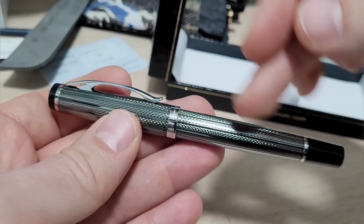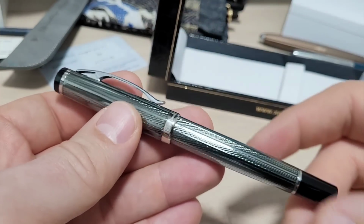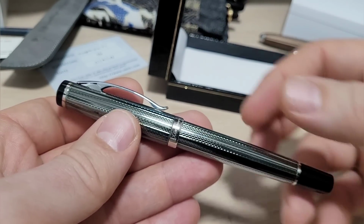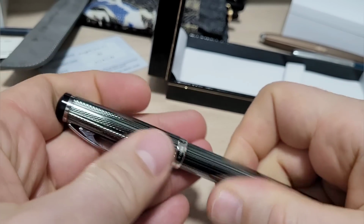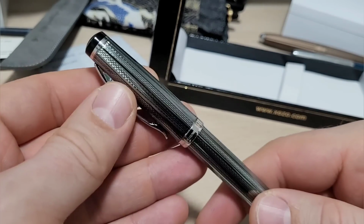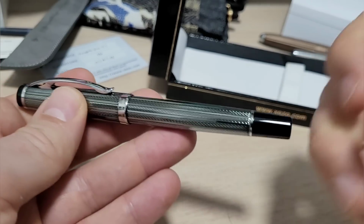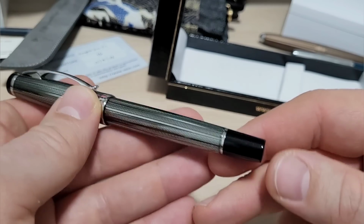And they are coated with a lacquer. Now, the lacquer apparently is sourced in Japan and applied with many coats, of course, dried in between, and then finished off with some clear. And been using this pen here for about 2 weeks. Maybe it's been a little bit more. Can't remember. It has performed absolutely wonderfully. The overall fit and finish, the assembly, machining, all those good things is absolutely fantastic.